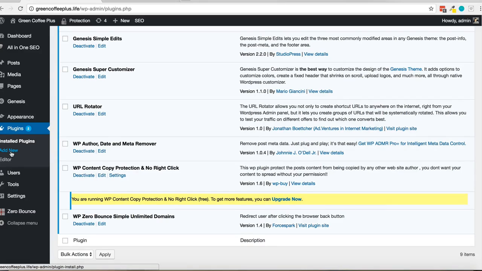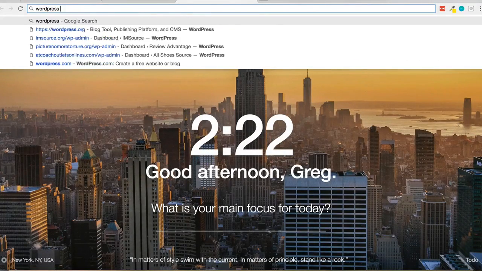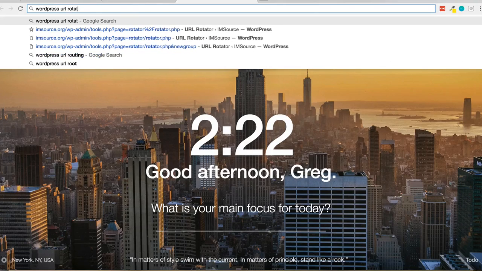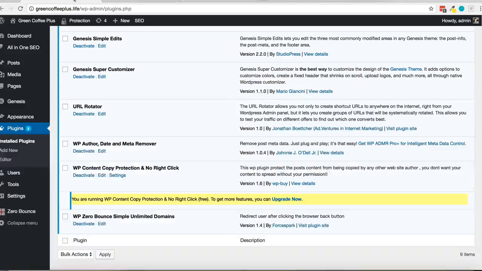If you click add new and search for it, I don't think you'll find it there, but you can find it just by typing it into Google. Let's just type in WordPress URL rotator, and it should be right here. I think you have to enter an email to get access to the plugin, but it should download automatically, and again, it's free.